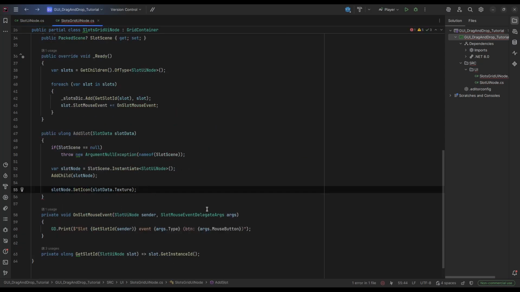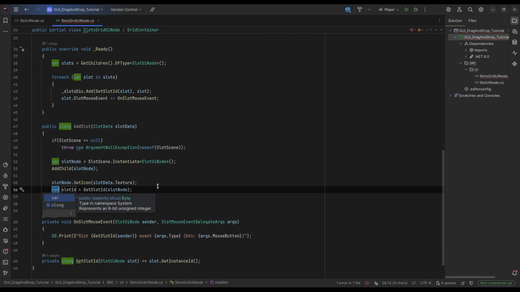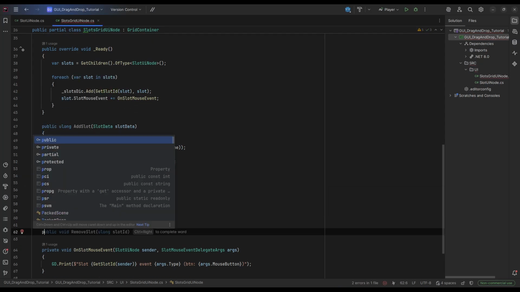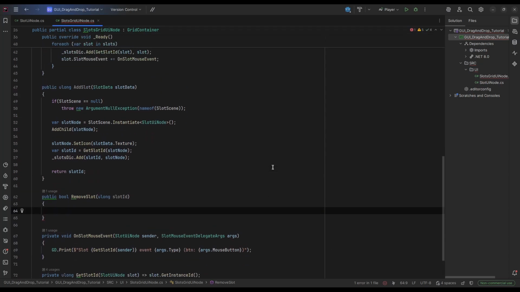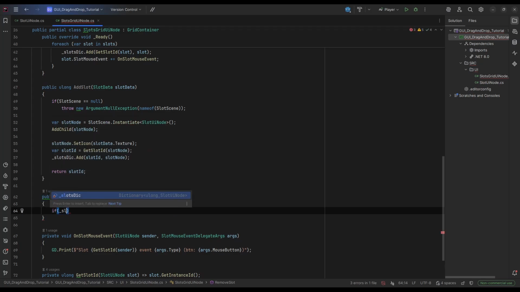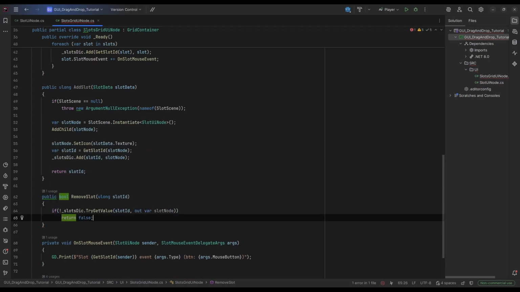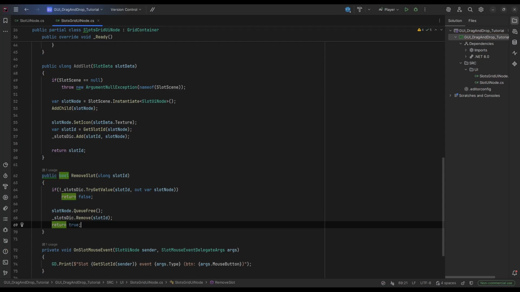Add the created slot into the dictionary, store its ID in a variable and return it. Create a method to remove a slot by ID. If not found in the dictionary, return false. If found, call free and remove it from the dictionary, returning true.